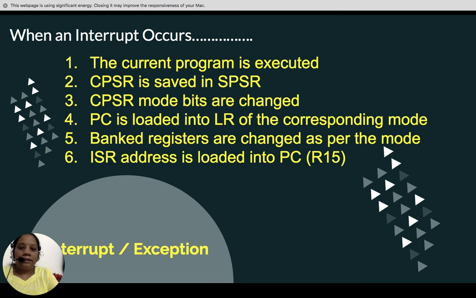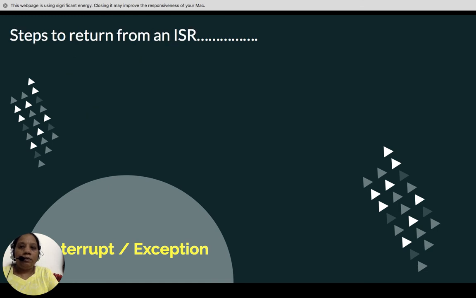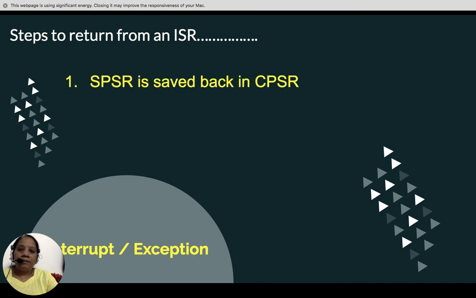Yeah, it will be a return instruction, right? So now what are the steps that you have to do whenever you have to return from your interrupt service routine to the normal program? Let's see. So this is simple. First thing is you have to take your SPSR, saved program status register, of that mode, whichever mode you have gone into. Suppose undefined, you take the SPSR of undefined and put it back into CPSR. Okay, so this is the first thing that you should do so that you get back all the status bits and all that to run the normal program.